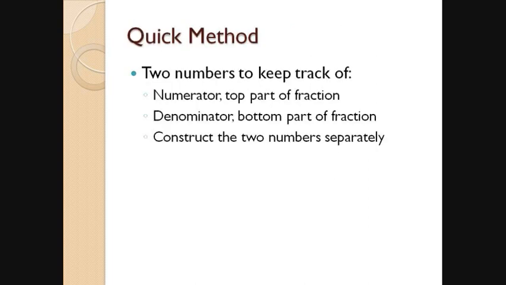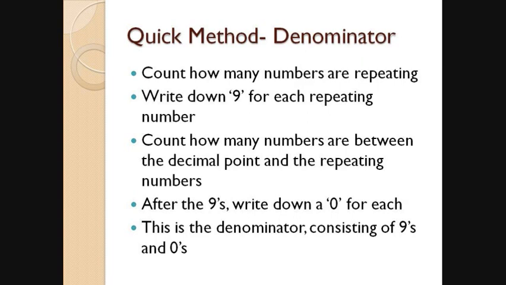The quick method: some people prefer to do it this way, but basically you split the fraction into two parts. You solve the numerator and denominator separately. For the denominator, we have to account for the numbers that are repeating and the numbers that aren't. For each repeating number, we write down a 9. So if we had two numbers that repeat, we would write two 9s, so 99. If there are any non-repeating decimals before the repeating decimals, we would write a 0 after our 9s. So our denominator consists of 9s and 0s, starting with the 9s and then ending with the 0s, if there are any.